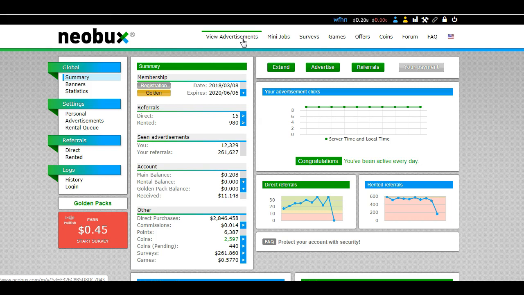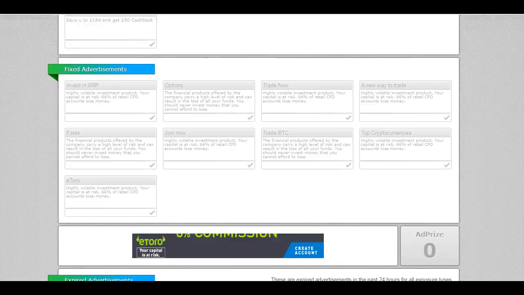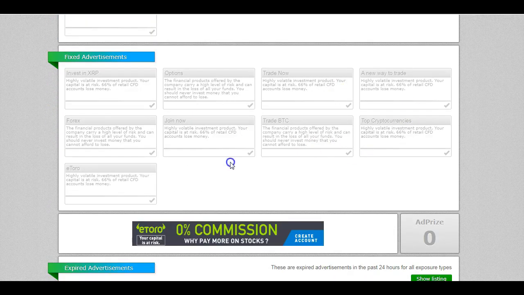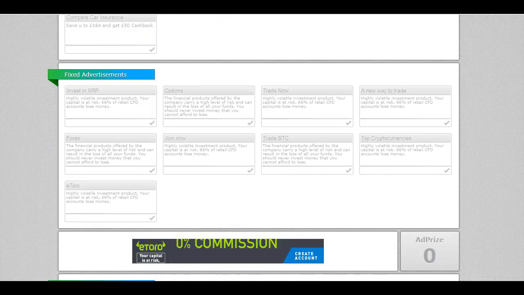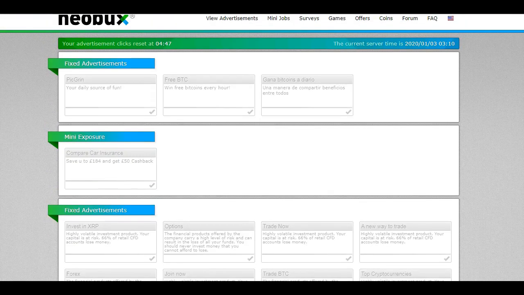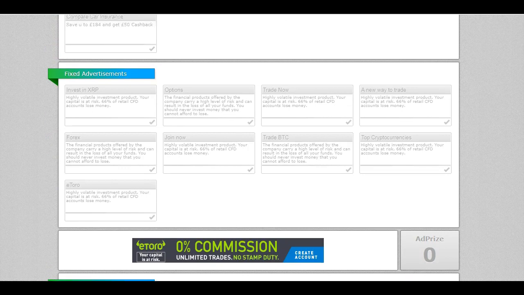Now, on Neobux, there are usually in the region of about 10 to 15 ads available. Now I have already clicked on my ads today, and to click on them, you're just clicking on the box and a little timer will come up and count down for you.